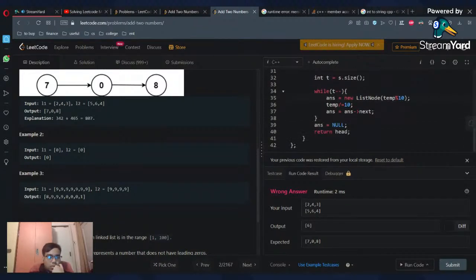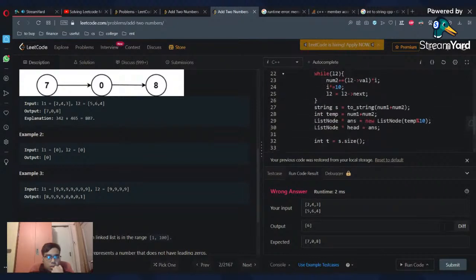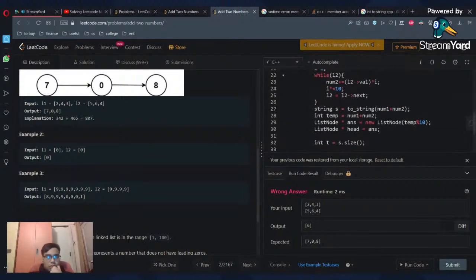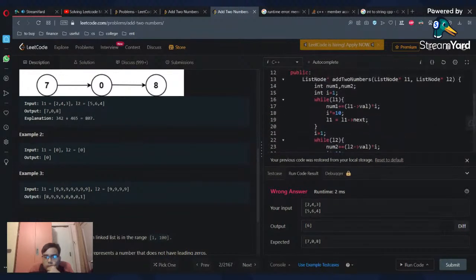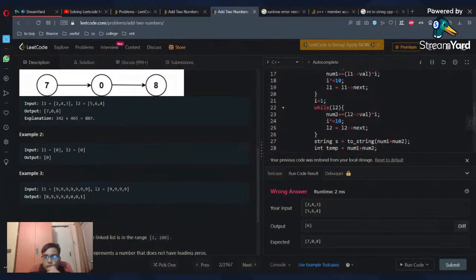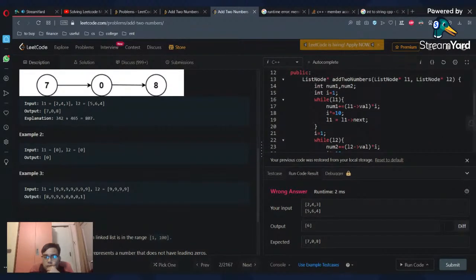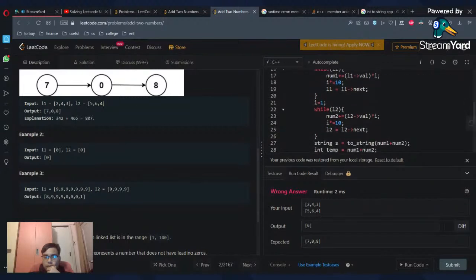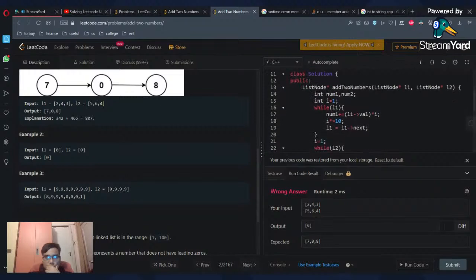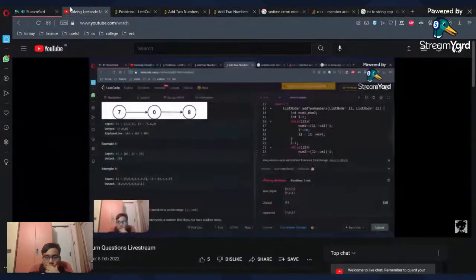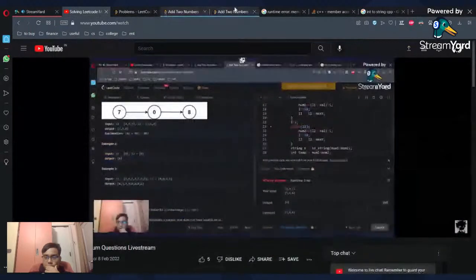But even if it's head, why is it storing 6? Num2, num1, L2, L1, L into I, L2.